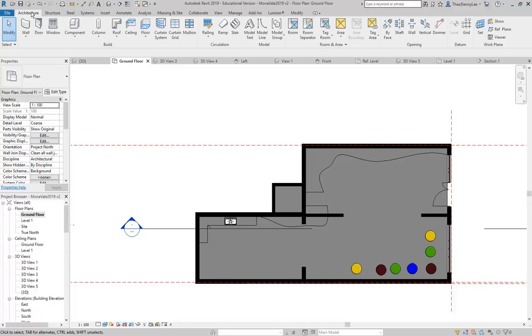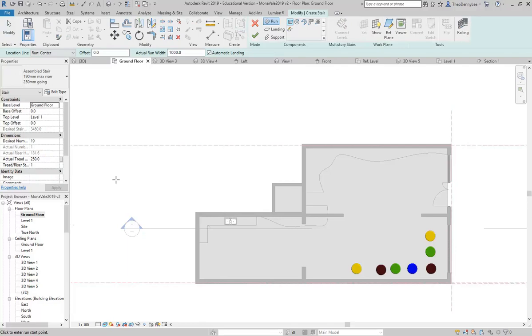So, now on the Architecture tab, I'm going to go to the stair tool. And notice in Properties, it picks up those levels. That's why you need to spend a bit of time looking at your levels before you start to use the stair tool. And again, we can look a little bit at some building regulations now as well. So you've got the ground floor level as the base level, and then level 1 is the level we're going to. And so what's Revit gone and done for us?